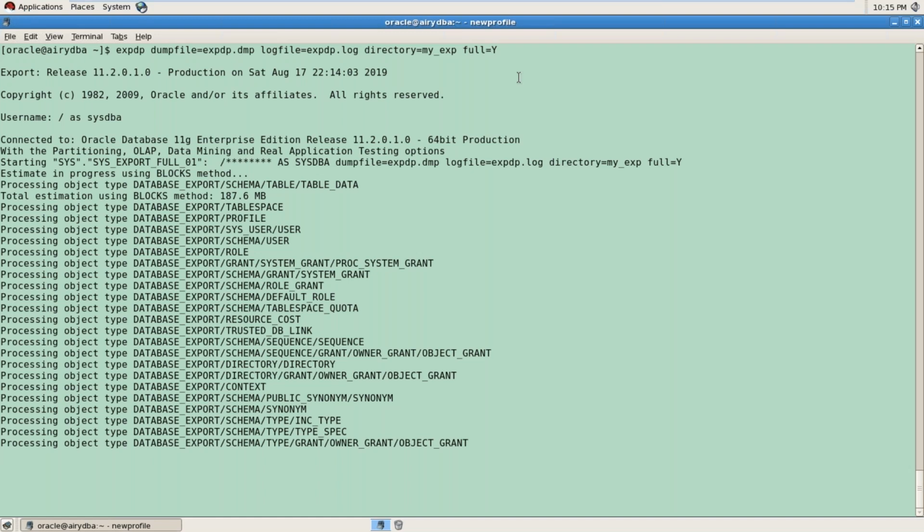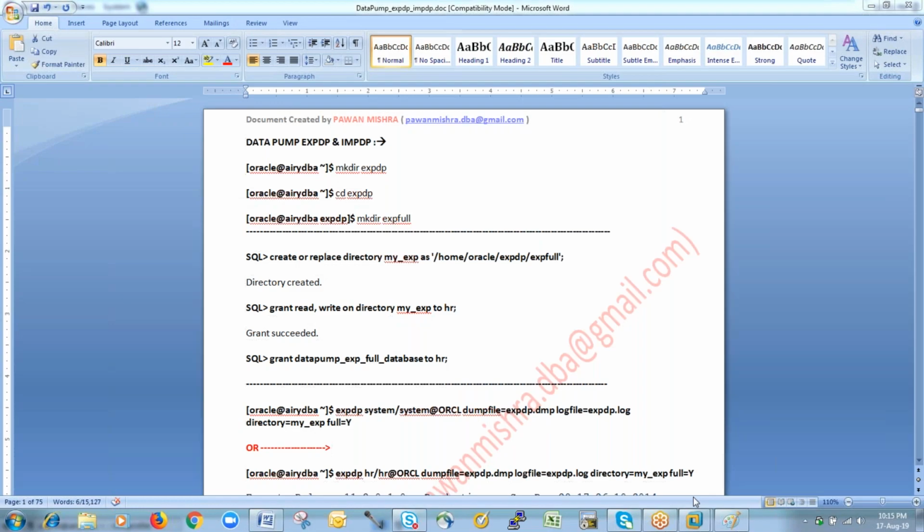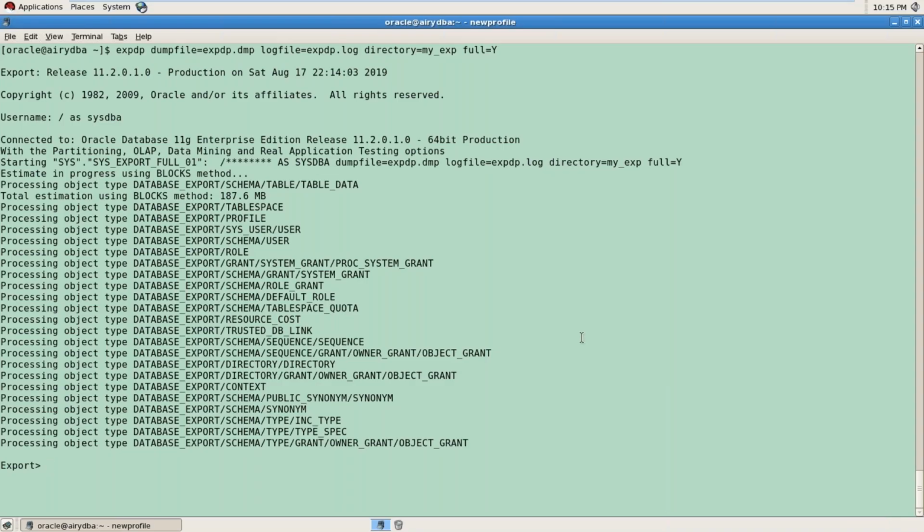So I'm terminating this in between. Now the point is how to terminate this job. You cannot terminate it in between like this by just pressing Control C. You cannot terminate like that.